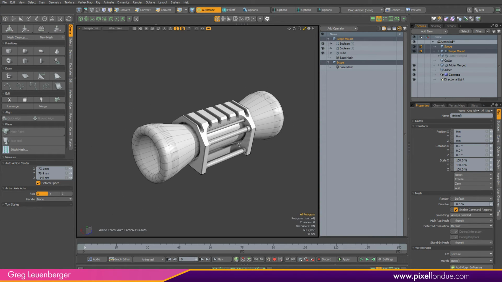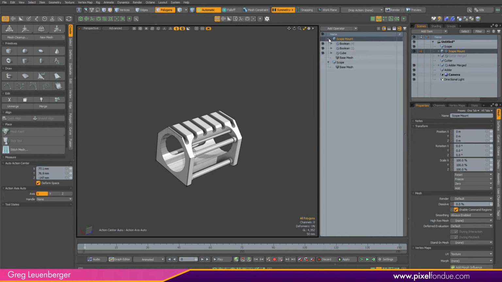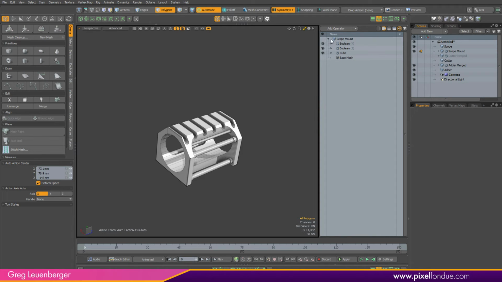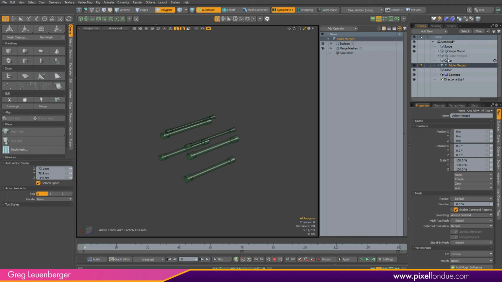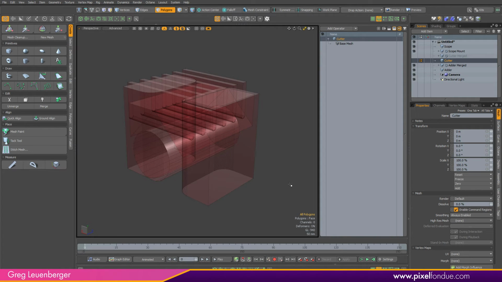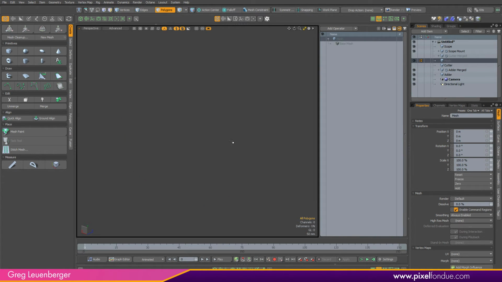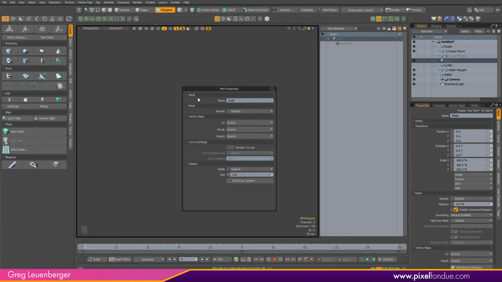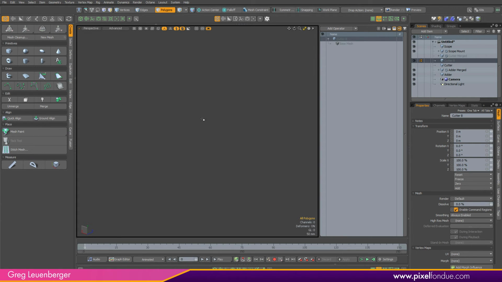One thing, well, actually, let me just go on. You can end here if you want to, but one thing I will say is we can just keep merging stuff into our adder merged, right? Or our cutter merged. So I go over to my cutter here. So let's say this is as much stuff as I want here, and I just want to create a new clean cutter item. So for new mesh item, we'll call this cutter B, like that. And we're just going to be merging this into our cutter merged as an additional mesh item. So I can use this cutter B as another cutter, just as a sort of a blank slate to start creating another cutter item.